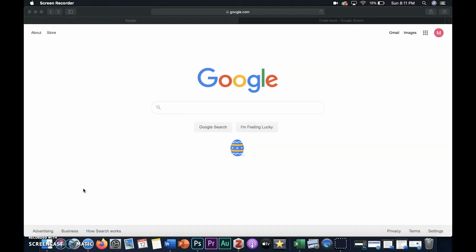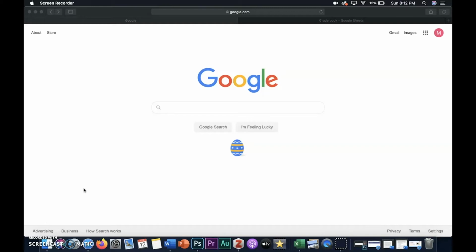So, the first thing you need to do is create a Google account. And again, I recommend doing this. To follow along with this instruction, you're obviously going to need a Google account. So, that's going to be the first thing you need to do. Once you have created a Google account or have logged into your already created Google account, the first thing we're going to do is access Google Drive.